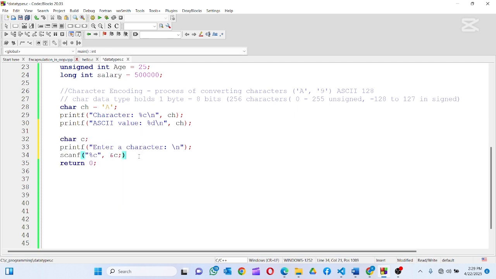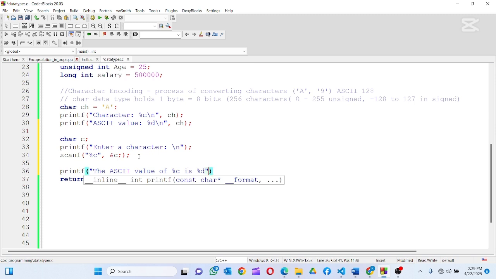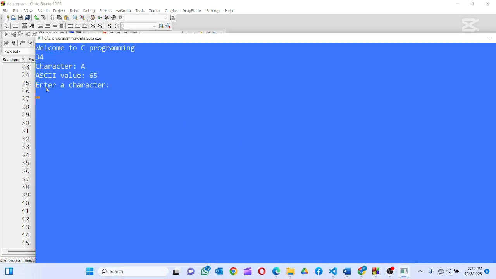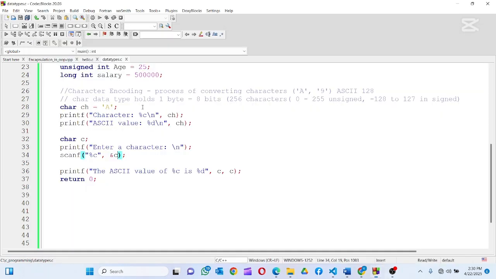Now I can just do printf "The ASCII value of %c is %d", and here I put c. Oh, semicolon inside here. Enter a character, so enter h. The ASCII value of h is 104. That is what we're saying.